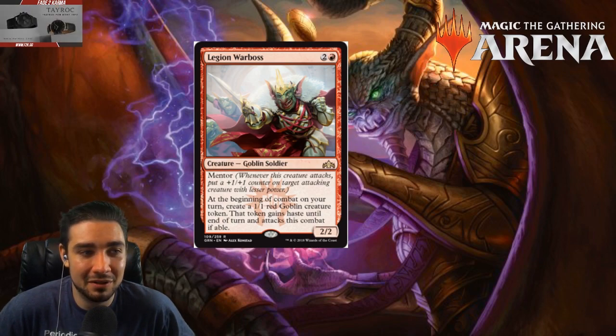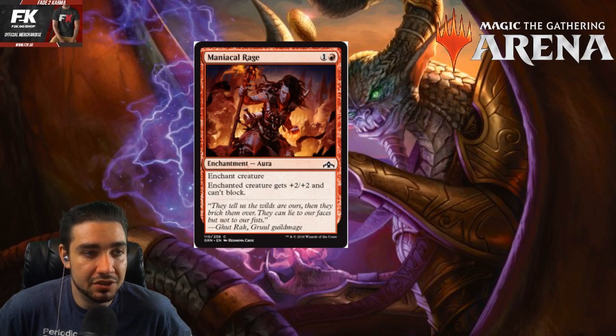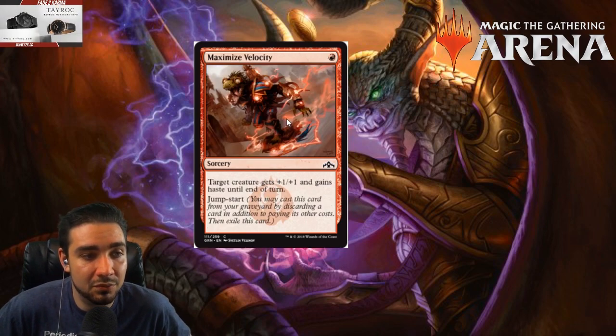So yeah, we're going to see a fair amount of Legion War Boss, and it's going to be a really important card for the Boros decks. Maniacal Rage. Maniacal Rage is a 2-mana enchantment. Enchanted creature gets +2/+2, can't block. Weird limited thing.